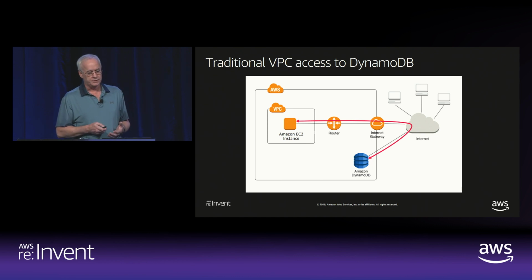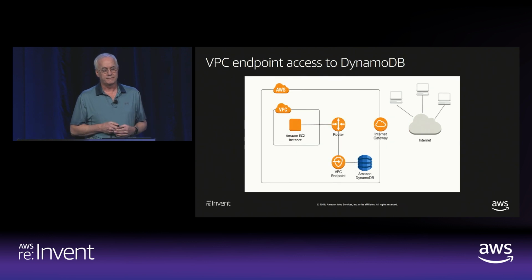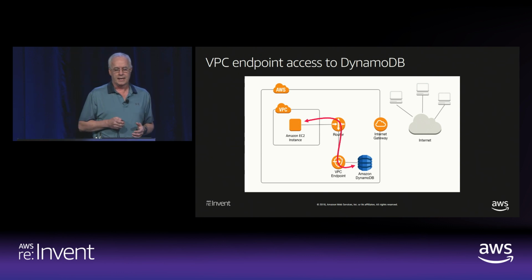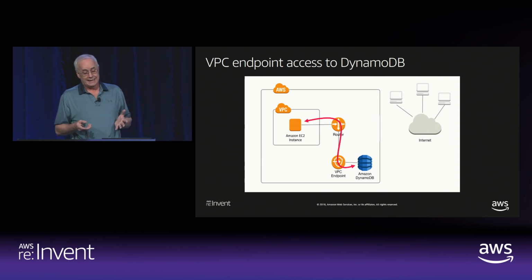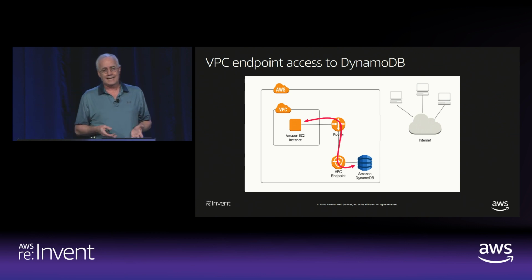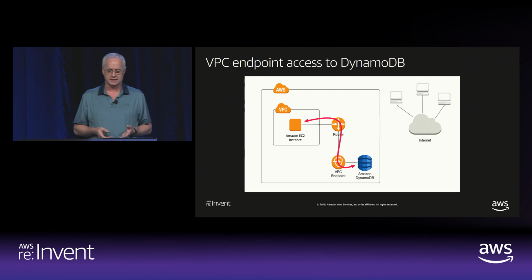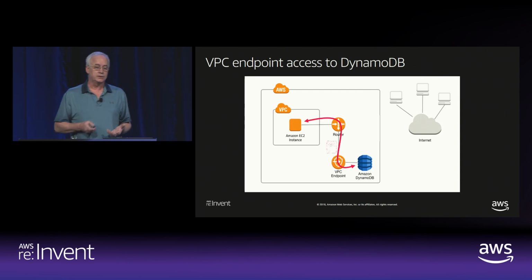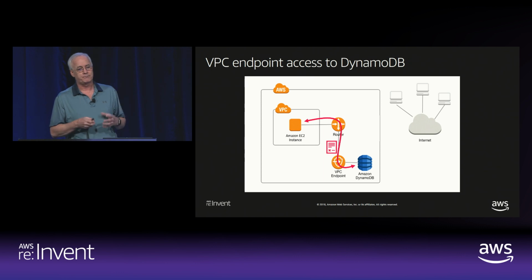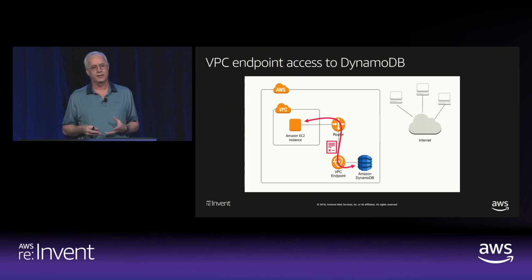And so we have this model where with a VPC endpoint, the access goes directly from your VPC to Dynamo, bypassing the internet. It does not go out across the internet at all. And so you can actually have a VPC that has access to DynamoDB that has no internet access. You do not need internet access anymore if all you're trying to access from the VPC is DynamoDB. In addition, you get to write policies on this connection, this VPC endpoint, that restrict who can use this connection and how they can use this connection.